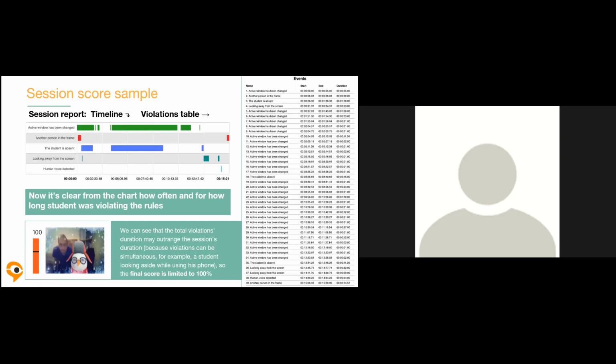But this score is very adjustable. And what is important is that this score is first calculated based on AI alerts. So it is based on what the cyber proctor has detected. But then when the human invigilator, the human proctor, makes the final decision assessment, this cheating score is automatically recalculated based on whether or not they figure out that this event was the breach of rules.